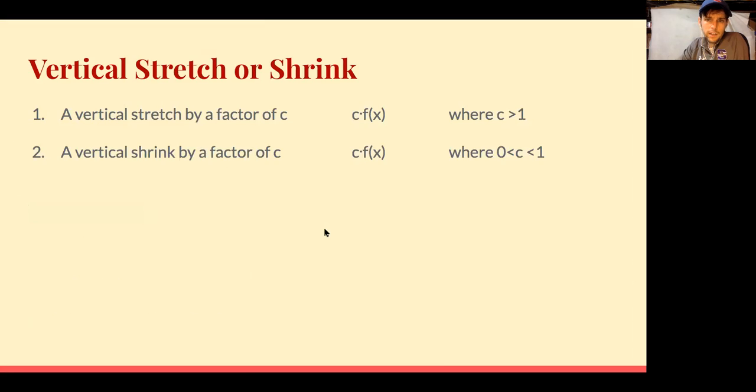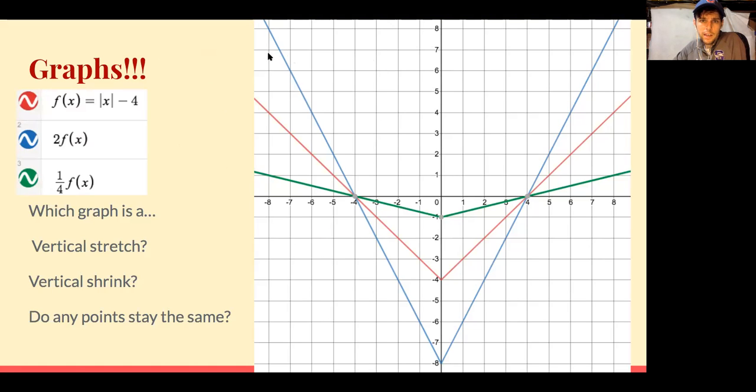Okay, here we go. We have the absolute value graph. The red one here is going to be our original. It's not the plain parent function for absolute value; it is shifted down a little bit. I'm just going to focus on a couple of points and what happens to them. So we'll do that one, and one over here, and this point. Let's look at where those points go in terms of the stretches that we're dealing with.